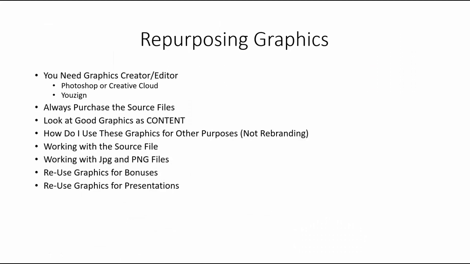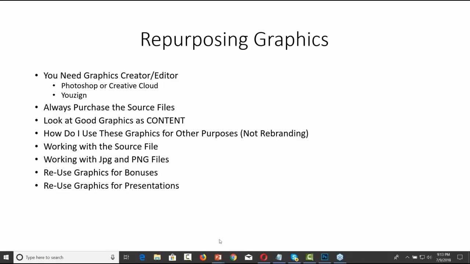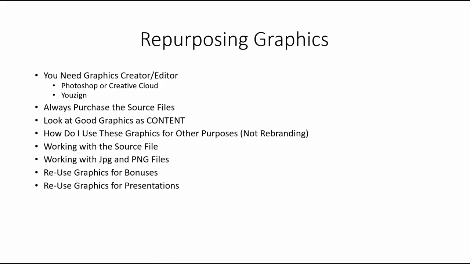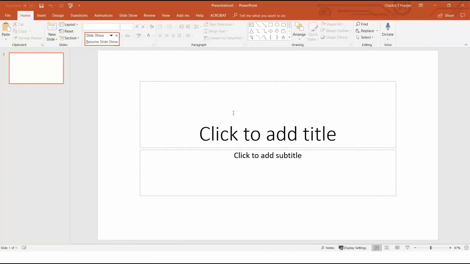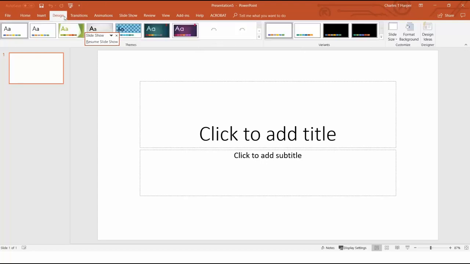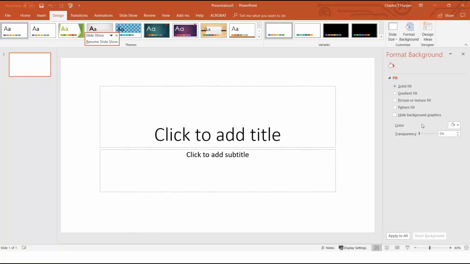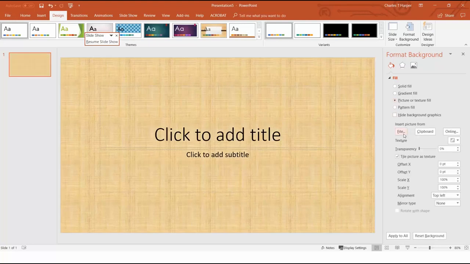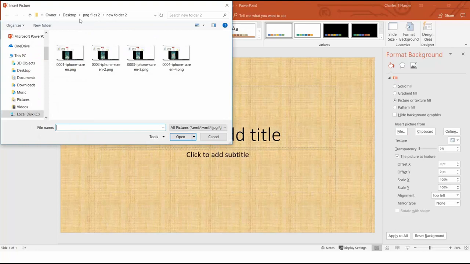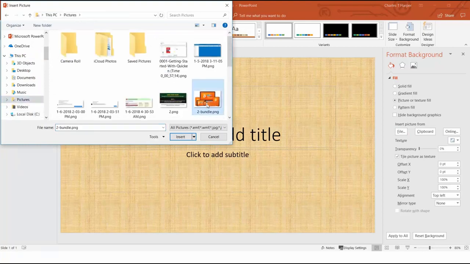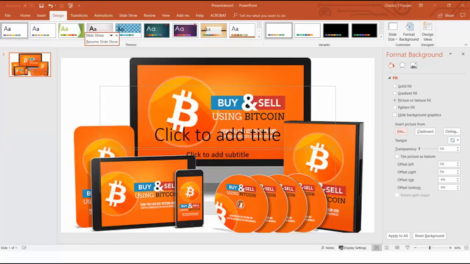Now let's say that I want to reuse graphics for presentations, and one of the things your PLR graphics will be useful for is that you can create very easily some great backgrounds for your PowerPoint. Again, this doesn't have to be elaborate, it's something very simple that you can do. And the better your graphics, the better your background's going to be, right? So all we have to do is go inside of PowerPoint here, and we're now going to just picture fill, right? And I'm going to grab the file. I can get any file that I want. I'm going to use this one. Then all I've got to do is increase the transparency.